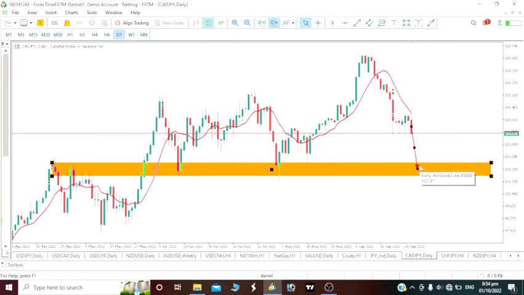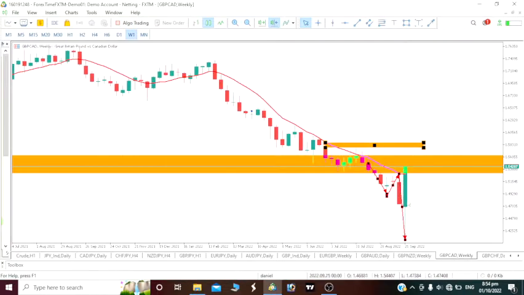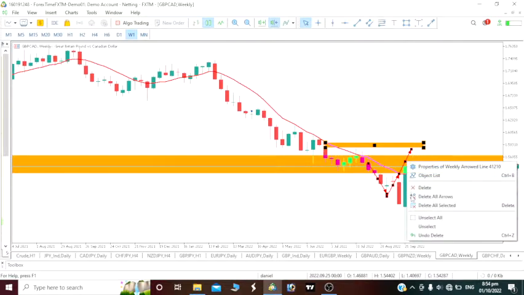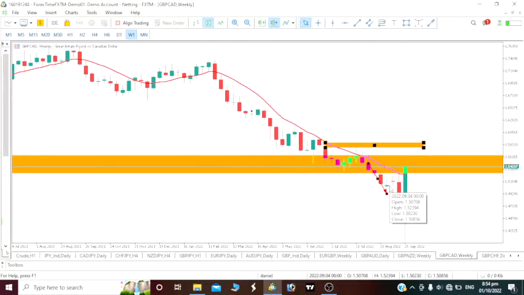So when you look at this correlation pair, you can see that the CAD to certain pairs will be bearish. That is to tell you that CAD itself will actually go bearish, while the GBP will go bullish. If you also look at this GBP JPY, I've done analysis on it. You can go and watch it. I've also done analysis on GBP USD. You can also go and watch it. You see that I also predicted that GBP itself will go bullish for a little bit before we have that drop.